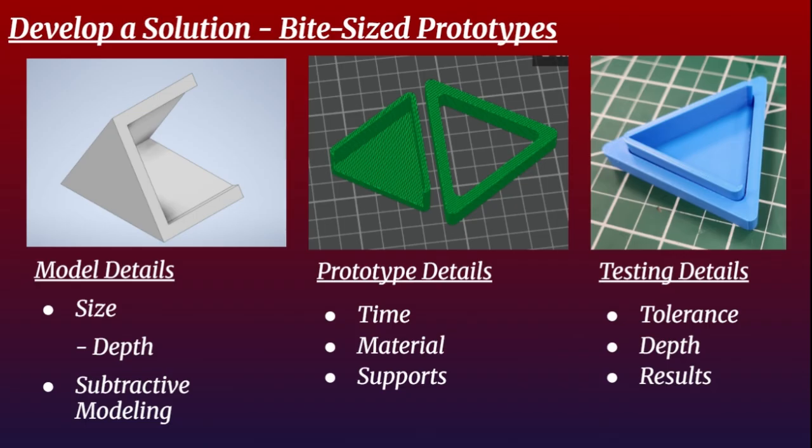So, for my next prototypes, in order to save on material and time, I 3D printed bite-sized pieces of the actual model instead of the entire thing. What I did was cut off the majority of the case, leaving one of the faces and a little bit of the body sticking out. Another thing I did to save on material was lower the filling filament, which means that the pieces would be hollow while still being structurally accurate for testing. This would save on material.